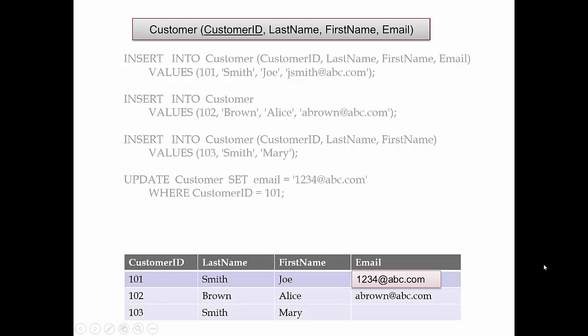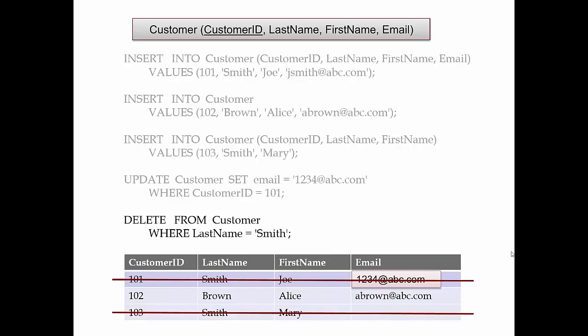So going back to our customer example, suppose now I want to delete customers with the last name Smith. So I want to delete all the customers whose last name equals Smith. So in that case, my command is delete from customer, which is the table name, and I provide a condition which says where last name equals Smith. Because I provided the where condition, that means only the first and the last records will be deleted. Okay? The second record does not satisfy the where condition. So the second record will remain in the table.